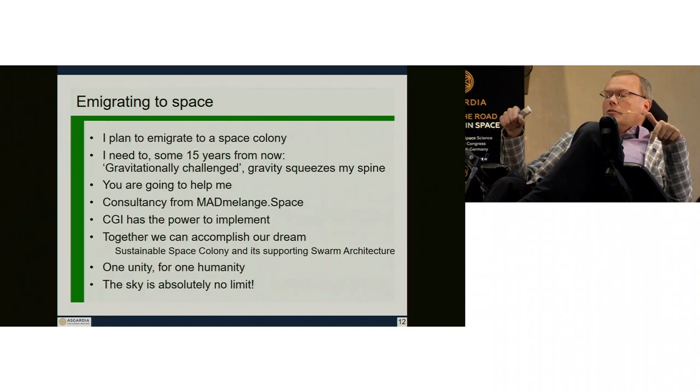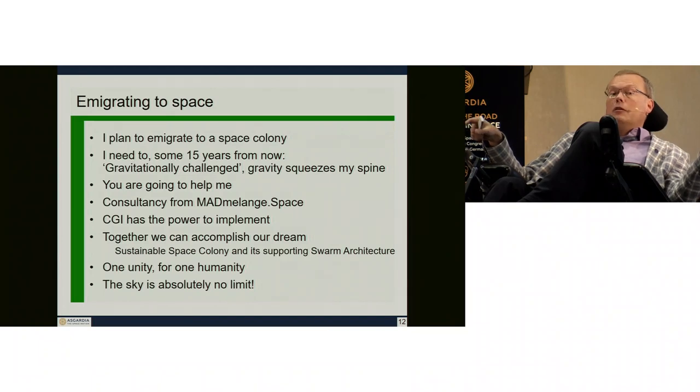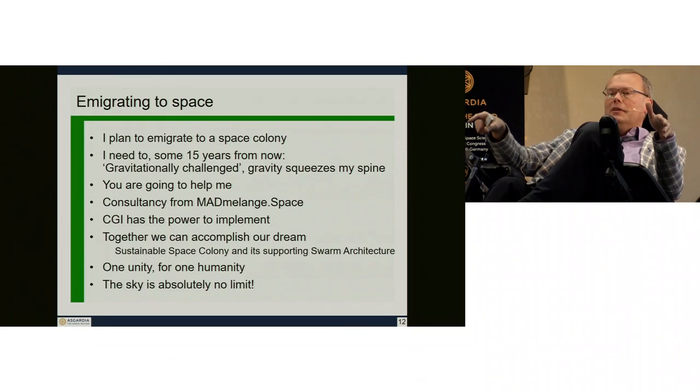So I have to go to space in 15 years from now. The alternative is that I have to lie down for the rest of my life. And I don't want to do that, so I will go to space. And you will go to help me with that. Yeah.